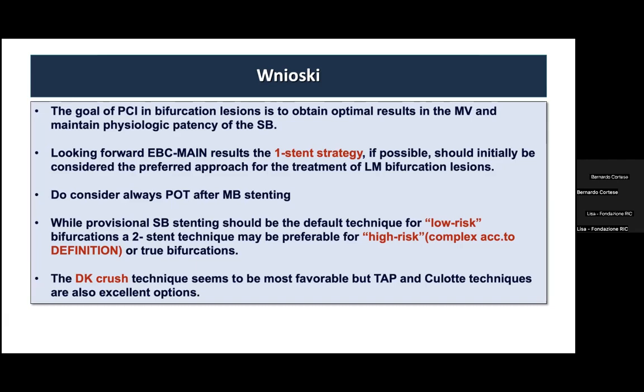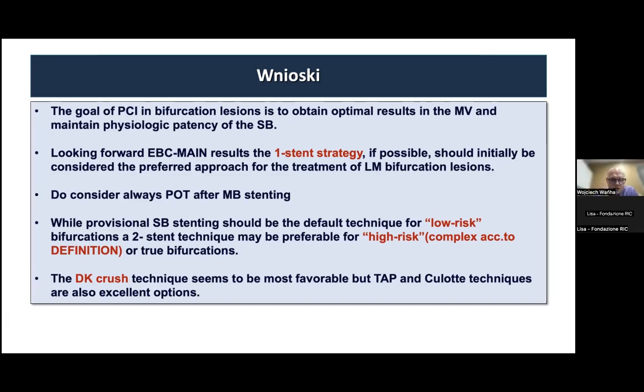I don't completely agree with this statement, actually, that we should use two-stenting for true bifurcation, because all of these trials have enrolled true bifurcations. And again, there are two big schools. One is the Chinese one, where DK crush is working well, so we should use a two-stent technique in true bifurcation. The other is the huge experience deriving from EBC, and I'm a little bit closer to this, which shows how in many true bifurcations, single stenting with provisional stenting should be the technique adopted. So I would moderate this. There is no law, just preferences according to experience. Thank you.